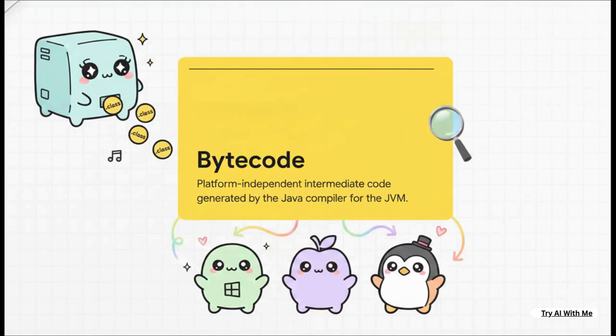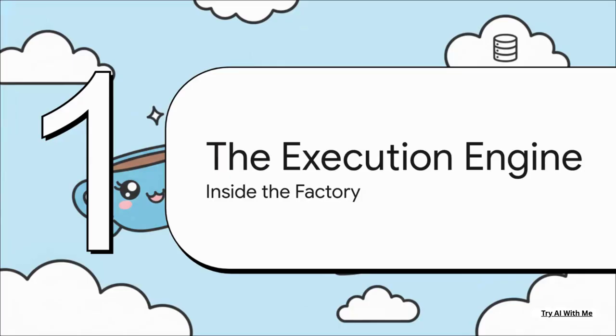Now, the absolutely crucial point here is that step 2, the compiler, does not actually make machine code. It creates this intermediate code called bytecode, which gets stored as a .class file. Guys, this is Java's absolute secret weapon for flexibility. Because bytecode is platform independent, you don't need to hunt down a different compiler for Windows, Mac, or Linux. You just use one compiler to generate the bytecode and then let the specific environment handle the rest of the heavy lifting.